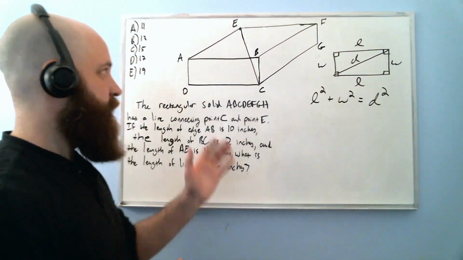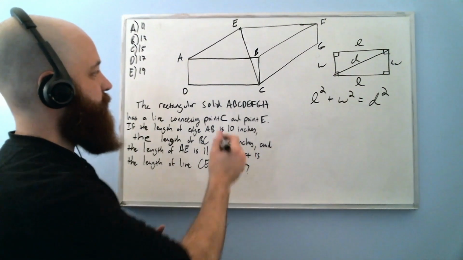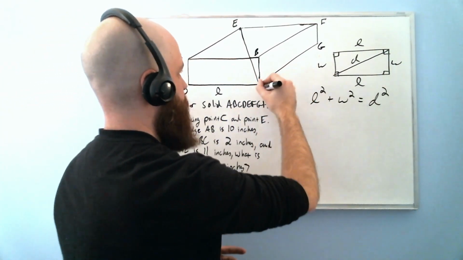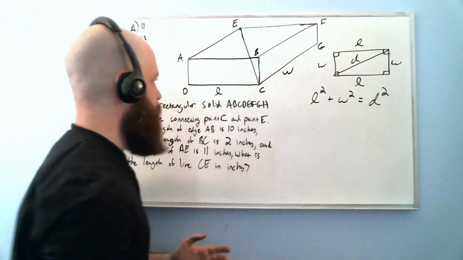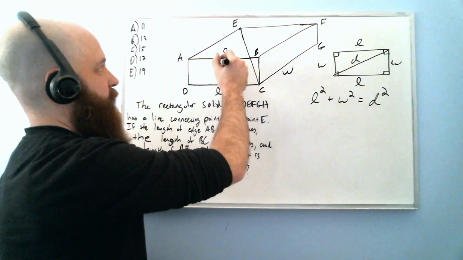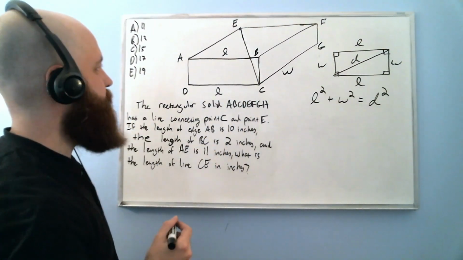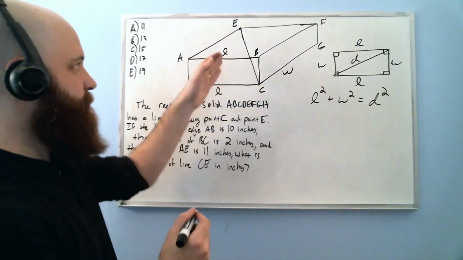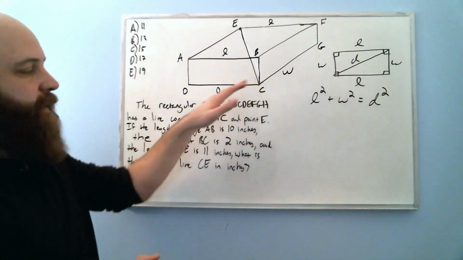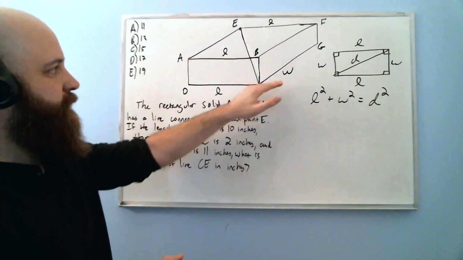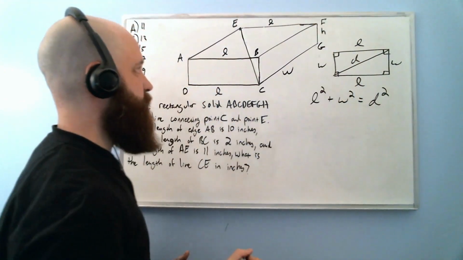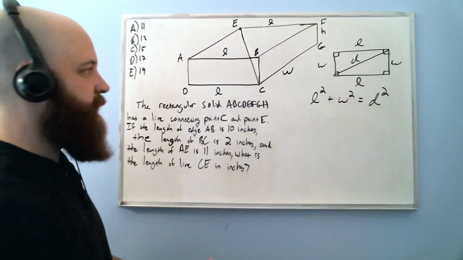In a rectangular solid, you could talk about a length and a width for sure. I'll say this side here, DC, is a length, and CG is the width. If DC is a length, then AB would also be a length, right? Opposite sides of rectangles always have the same length. So here's an L, here's an L. EF would also be an L. But in any case, a rectangular solid has a length and a width, and notice it also has a height. I could call FG the height, or BC would be a height.